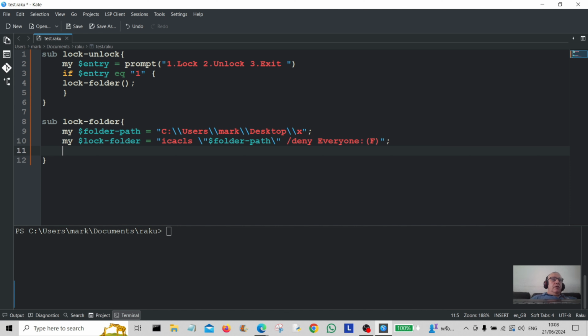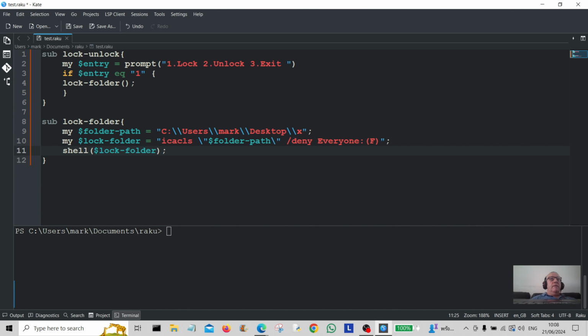Okay, now what we're going to use here is shell, and it's going to be scalar lock folder.